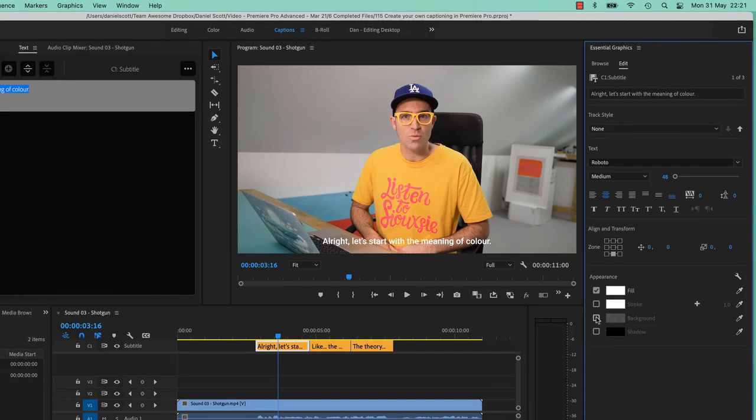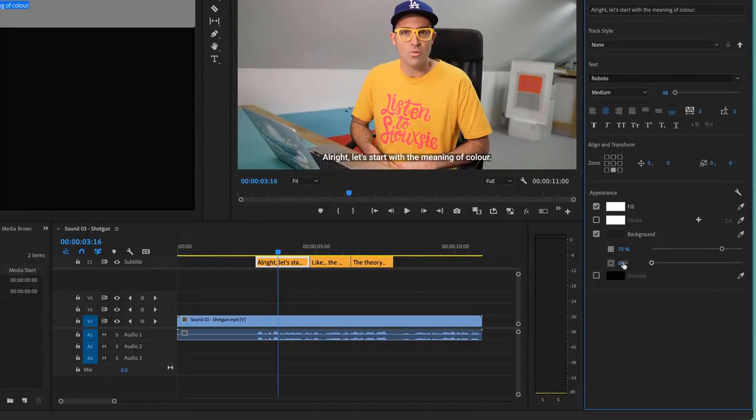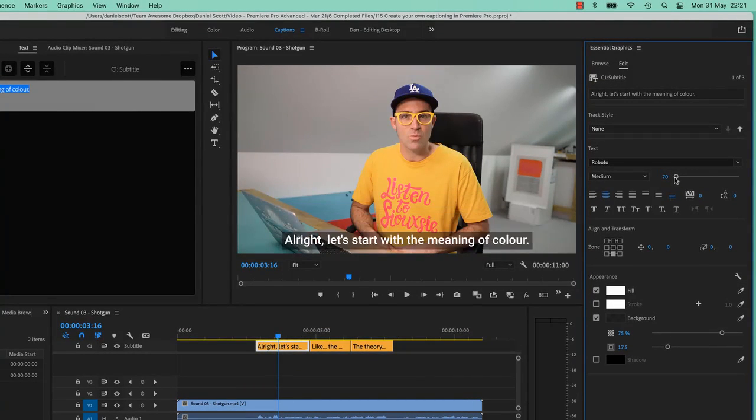Color, shadow. I'm going to go for, I prefer the background to be black. Okay, and I like the background outline to be a bit bigger. The opacity, yeah, opacity is good. Okay, so once you've done a bit of planning on this, what you can do, let's change the font size. Whoa, too big. Okay, and what we're going to do is set it as a style.